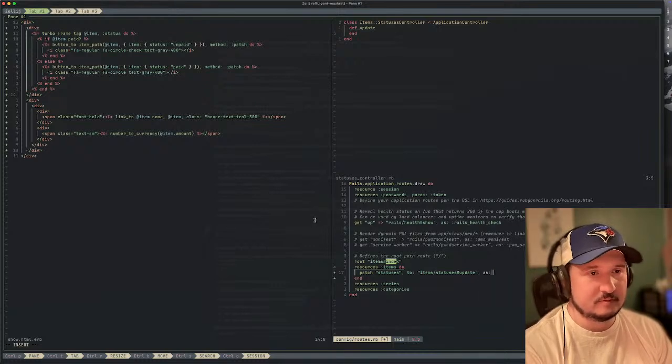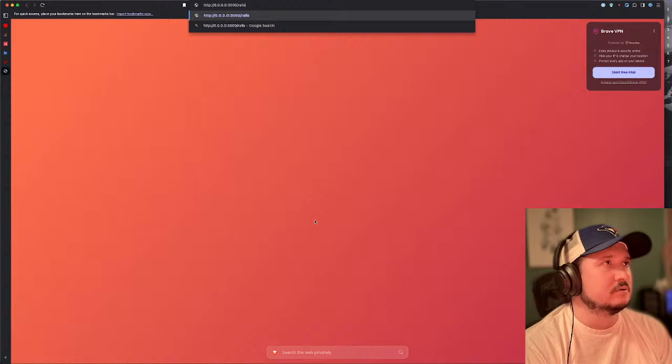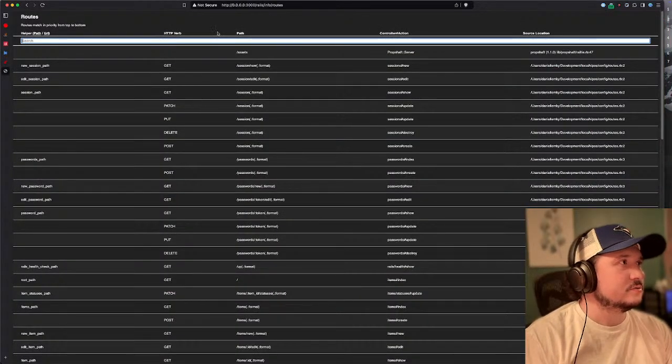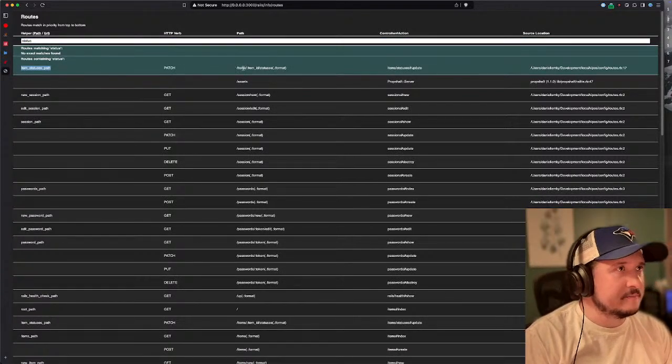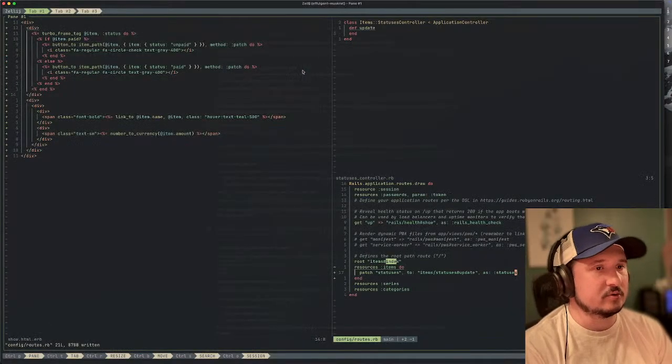And give it a helper method, which we'll call statuses. Let's make sure that shows up in routes. So let's go statuses. But item statuses path is going to expect the item ID, and we're going to hit that endpoint.